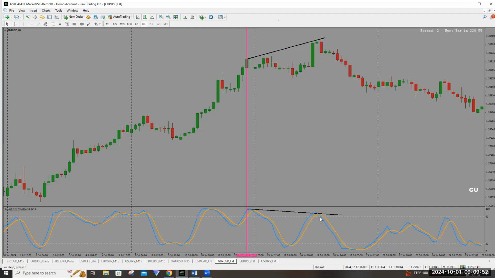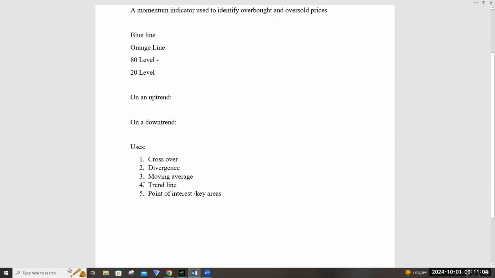Now, from this point here, there is a probability that the market will trade lower. Note that it's always good to have extra confirmation before you get into such trades. Always have extra confirmation. Why? Because the market may give a tiny pullback and still continue. So for extra confirmation, this is where you may use a moving average, or a trend line, or pay attention if there is a point of interest or a key area around that area. Also, you may use candlestick patterns.